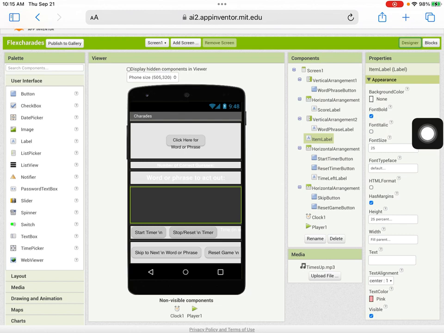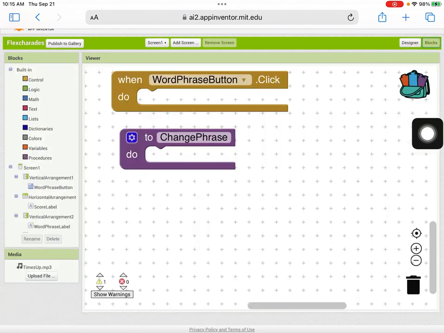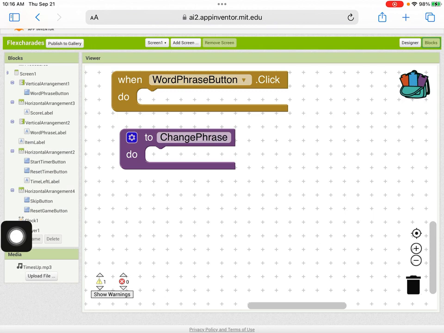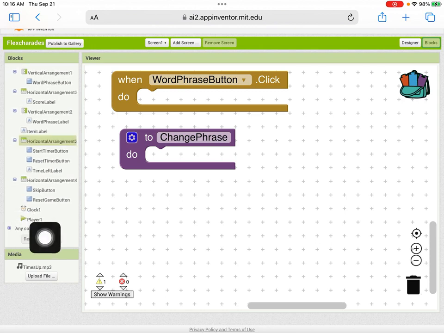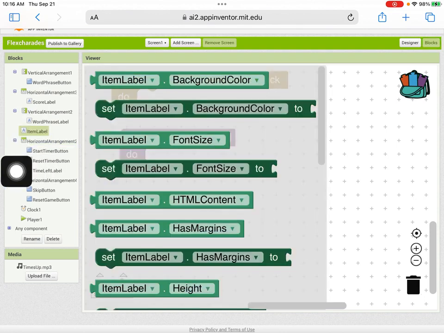It's called item label. So when I come back to my blocks, I need to set my item label to something from my list. So over here in my blocks, I'm looking for item label, which for me is about halfway down. And I'm looking for one that says set item label text.